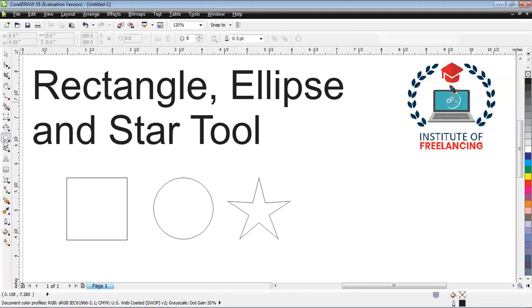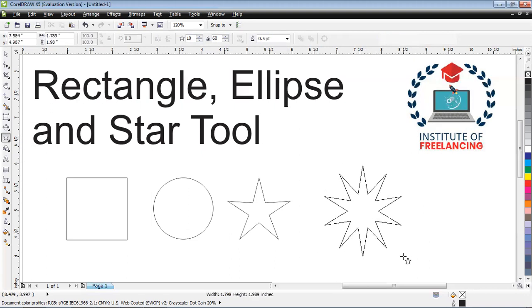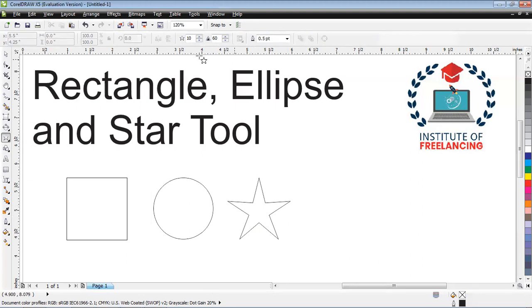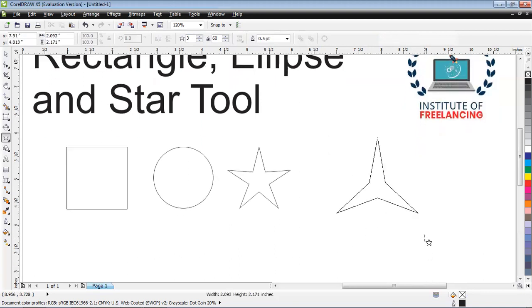And besides this, there are multiple other tools that are also available. That is the star, for example. As you can see, there's a star. Again, you select and you just manually add or delete the points or sides. Let me go this time to 10 sides, and here we go. It was 5 by default, and you can manually change this to 10 as well as to 4. But before creating this, you have to specify the size. Let's suppose I'm interested in 3 or 4, then quite obviously it will be like a Mercedes Benz type of logo. And these are the very basic things to start up with.